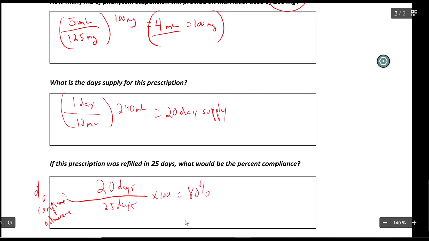Now, if the days go by, so if they came back and they refilled it 14 days later and we gave them 20, the percent compliance is not going to make sense in that regard. It's either you're 100% compliant, that you're taking it 20 days later, or you're late on it. But before is just an earlier refill situation. So for calculations, we're looking at days, either exactly the number of days that we were dispensed or days that are afterwards, for percent compliance.